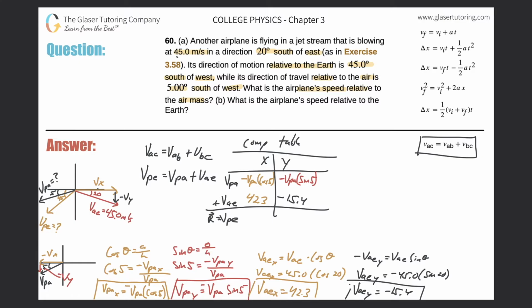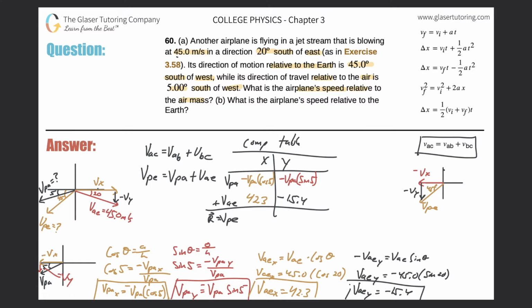This one I'm going to draw another coordinate system for, just so we can clearly see it. I'll do it right over here, very simply. So here we have our vector. It's at 45 degrees, right? This is the velocity of the plane relative to the Earth. If we break that up into its components, here's the x component. Remember, this is the negative x direction, and then its y component. And remember, that's going to be negative as well, because it's in the negative y.